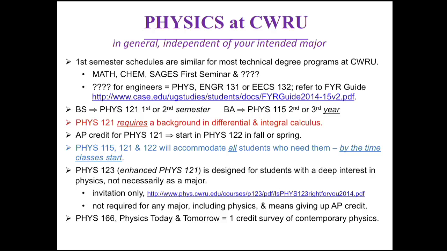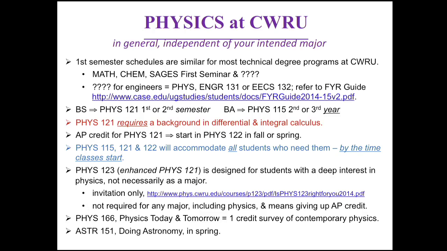Each week a professional physicist will get up in front of the group, and usually there are about 60 students, who will be entirely freshmen in the fall semester, and describe to you what it is they do. Most of these physicists may be members of our department, but there are also physicists in industry, in national labs, et cetera, to give you a sense of the breadth of opportunities of what it means to be a physicist.